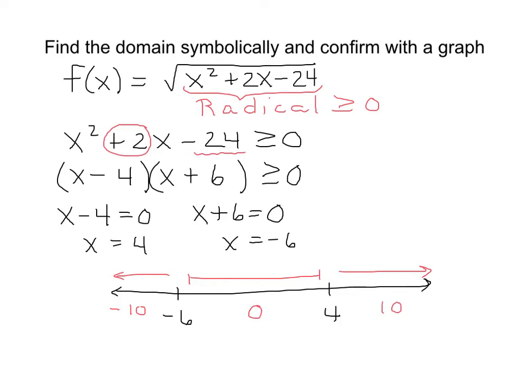And if we test these in x² + 2x - 24, we'll see which ones end up being greater than or equal to zero. So doing -10, we'd have (-10)² + 2(-10) - 24. So that's 100 - 20 - 24. I don't even really care about the number. I know it's going to be positive. So if it's positive, then that's greater than zero. That means we're going to include this interval.